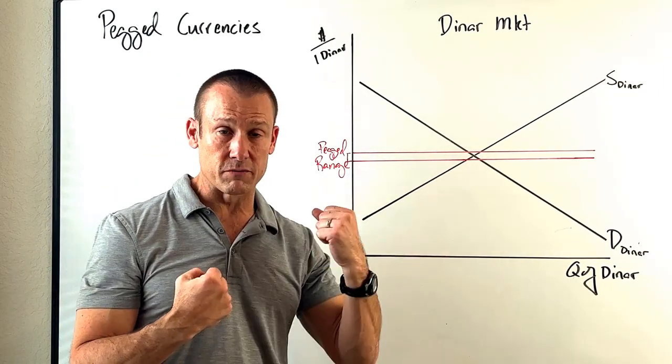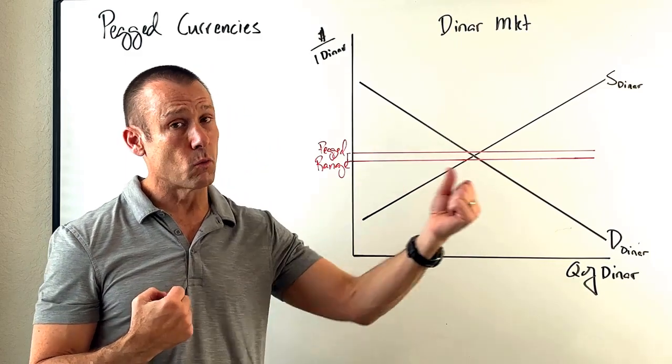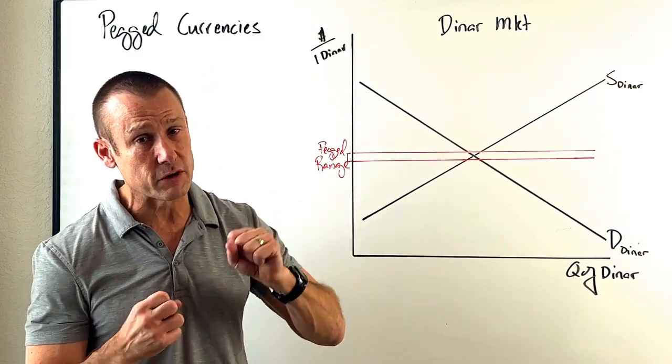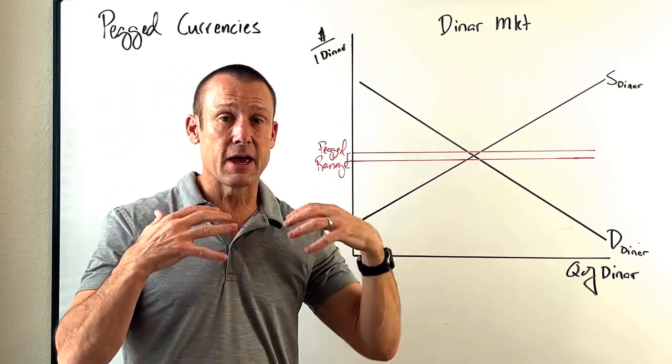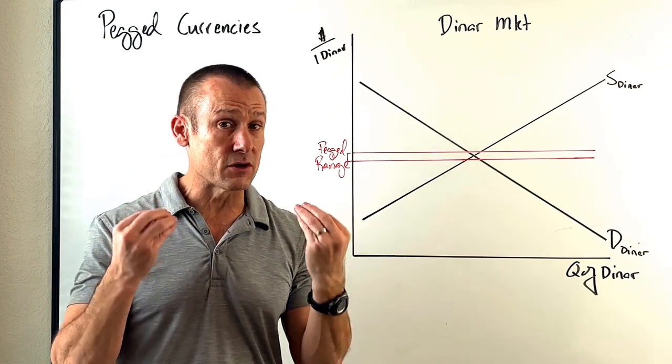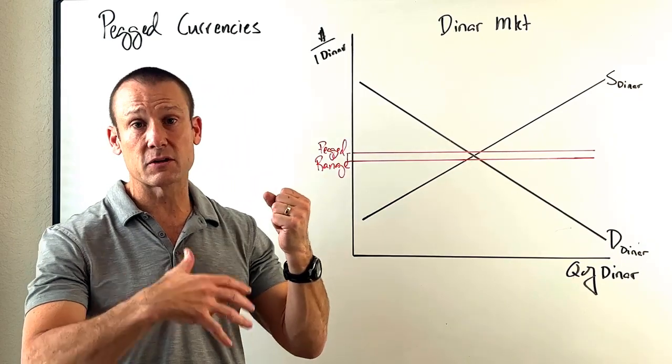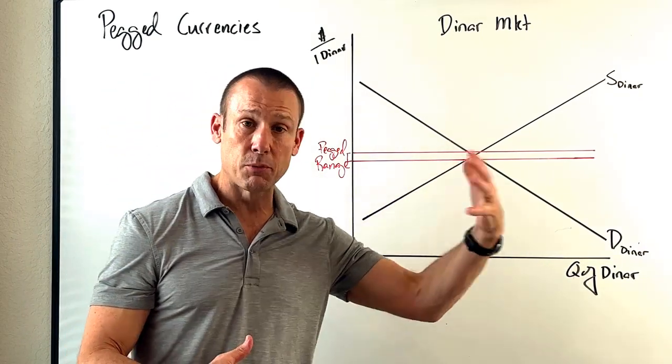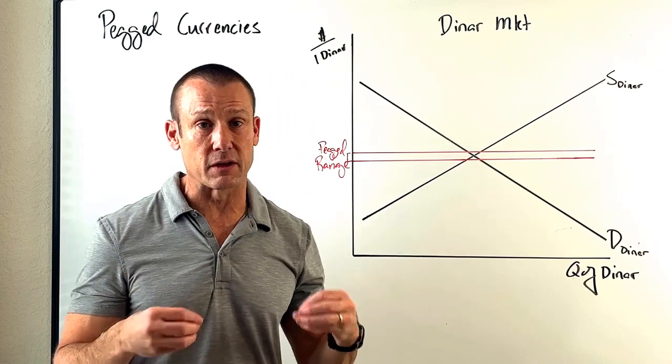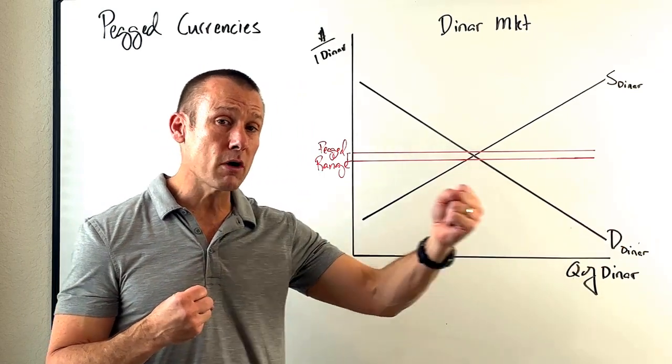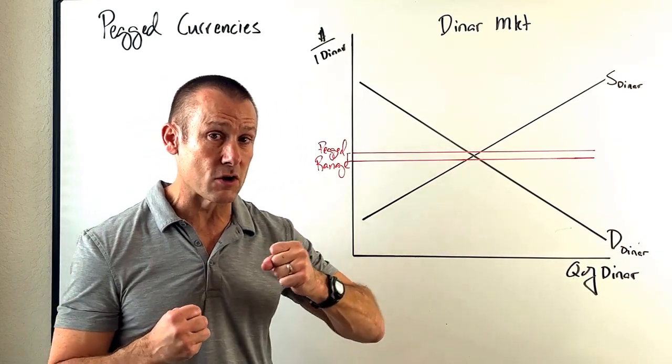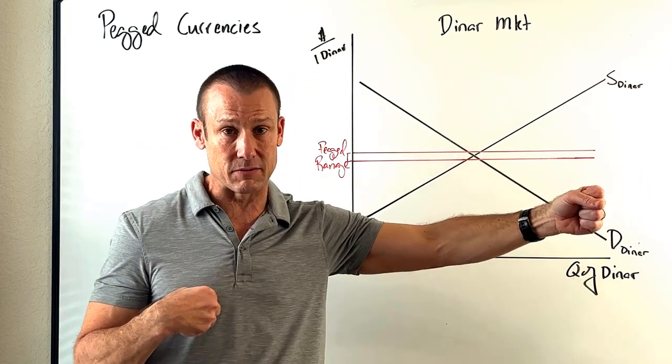Here's some of the big things. They want to develop. They want to attract foreign investment. Well, foreign investors want to be sure that when they come into a country, they can leave the country at an exchange rate that they know in advance. They don't want to come in and then all of a sudden the currency just drops a ton and they try to pull their money out and they lose everything. They will be much more interested investing in a country if they know the conversion rate when they leave that country.